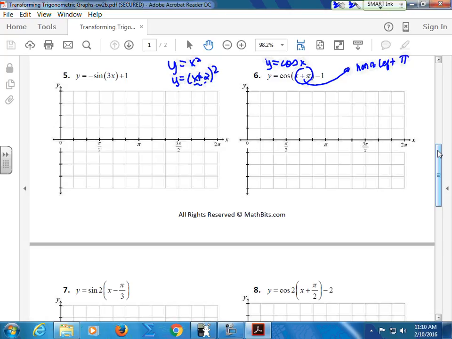Pi units, because this is 1, so C over B, which is pi over 1. So it's going to go horizontally left. We just call this a phase shift. It just means instead of starting this at 0, where am I going to start this at? Negative pi. Good. So if I brought this out here, and I wanted to start this at negative pi, there's my positive pi. Let's say that this is my negative pi over 2. Let's say that this is my negative pi. It's going to start out there instead of starting at 0.